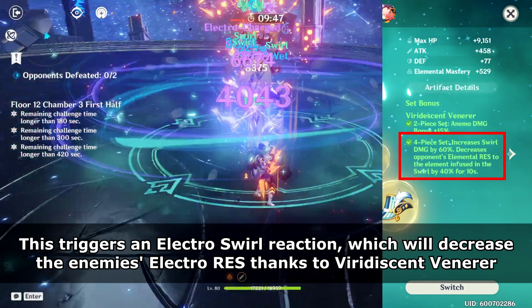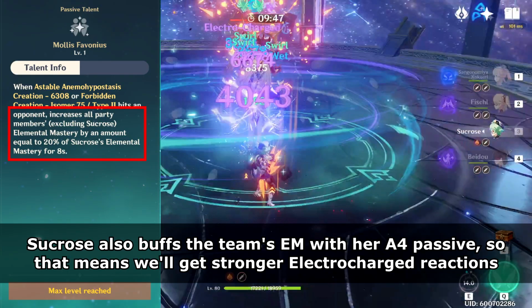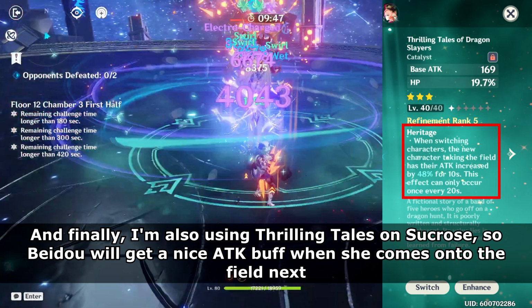This triggers an electro swirl reaction, which will decrease the enemy's electro res thanks to Viridescent Veneer. It's also very likely that you'll get a hydro swirl mixed in there, so you usually get that nice dual element res reduction. Sucrose also buffs the team's EM with her A4 passive, so that means we'll get stronger electro charge reactions. And finally, I'm also using Thrilling Tails on Sucrose, so Beidou will get a nice attack buff when she comes onto the field next.